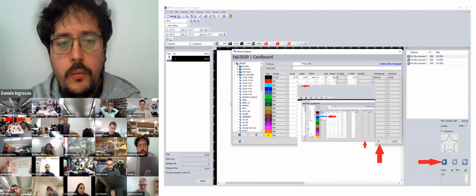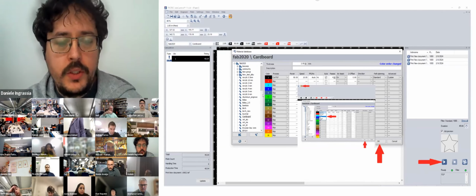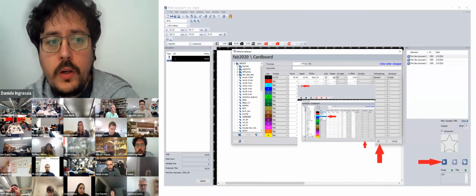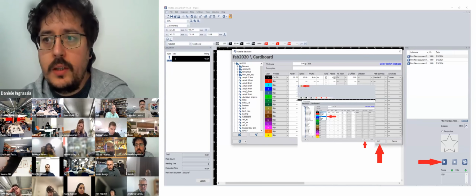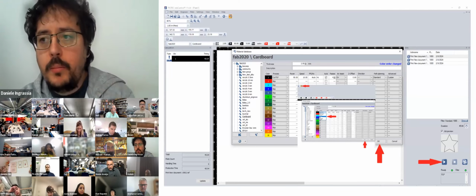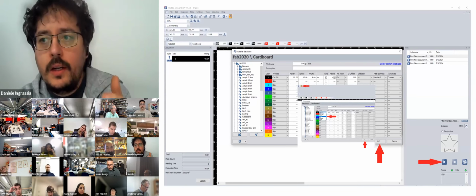This is an example of the control panel for the Trotec laser cutter machine. And what emerges from this picture is that you can assign colors to different settings, or that you can have a material library, which means you can define, for example, all the materials supplied to the lab, and then input them in these settings, and you can retrieve the settings later whenever you want to cut the same material. Similar is the Epilog laser controller, the laser job manager.